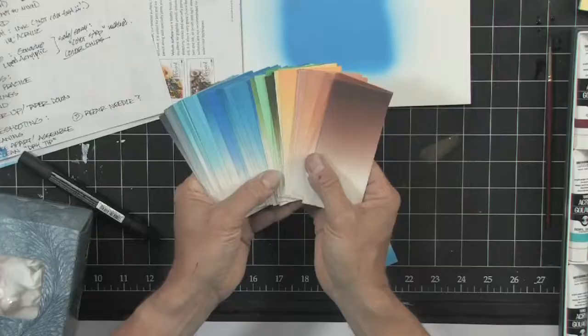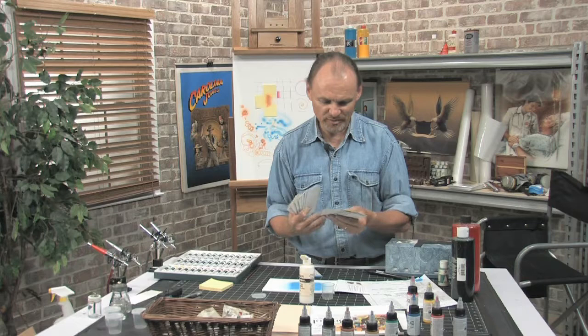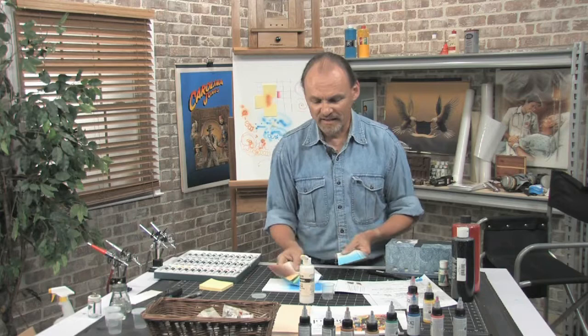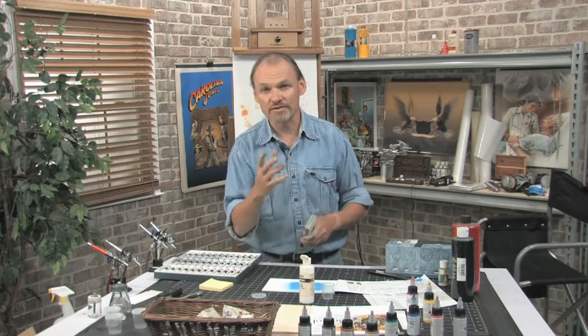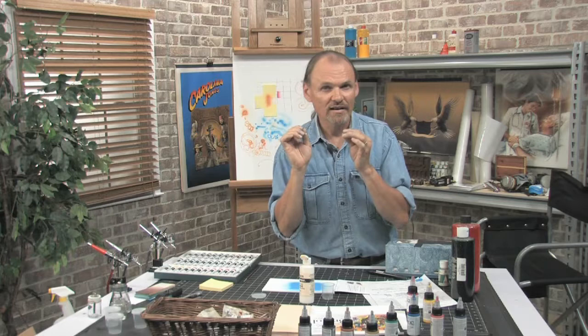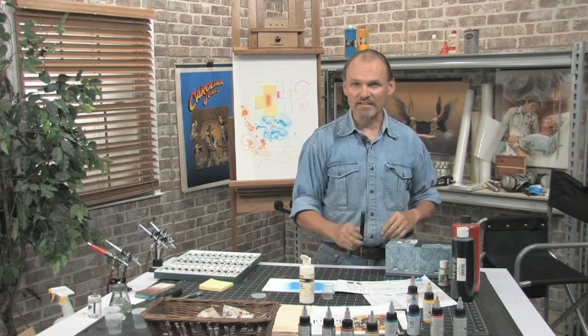After months and years you'll end up with what I've got here — your own recipe cards, every one recorded. This one right here is two Windsor blue, two process cyan, and one badger white. If it's an opaque color, it can't get any darker than that right there. So what I call the color stop method is a really safe way of not letting something go too far. That becomes very important with flesh tones — you might have the flesh just right but need just a hint of rose red on the cheek or nose. If you do a transparent color it's so easy to go just a little bit past the line, and then you have to back up and start all over getting that flesh tone.